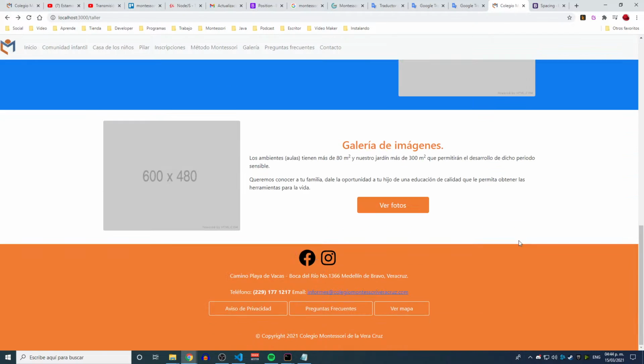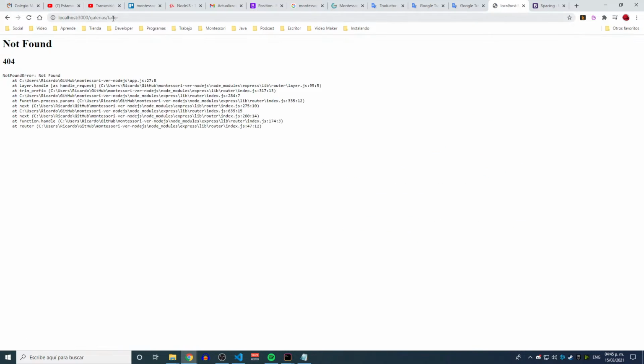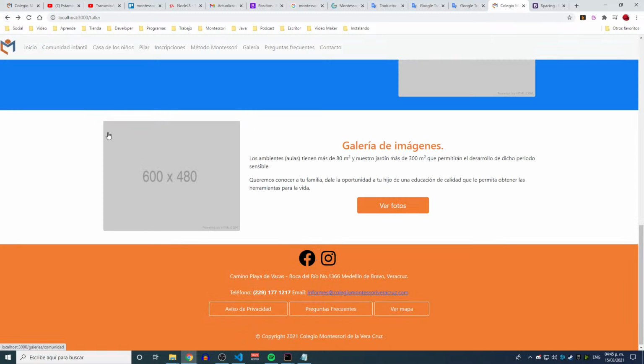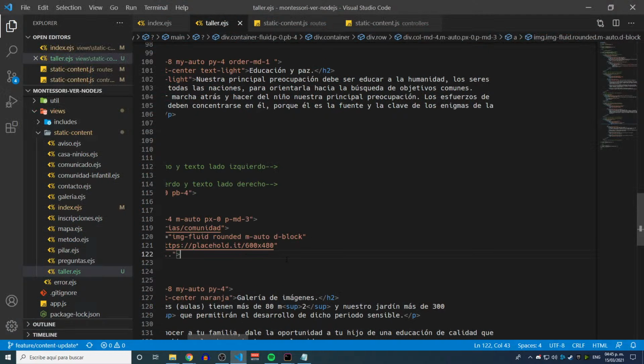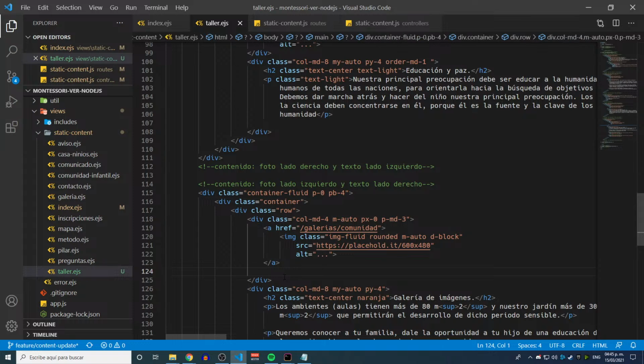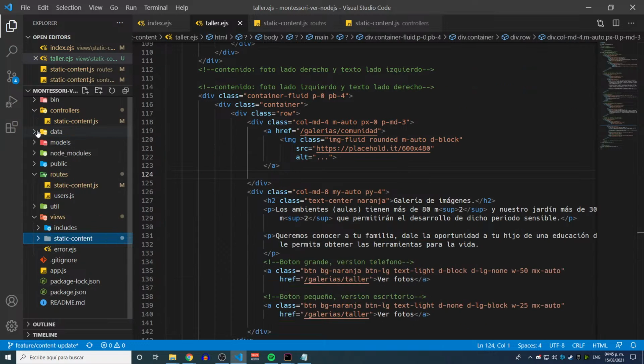I guess that's enough for this page at this point. Okay, Taller. The endpoint doesn't exist yet, but I may like to have the link there already. And now, just to finish this ticket, I may like to add the link here on the main menu. And here is where the beautiful thing about includes comes into play.